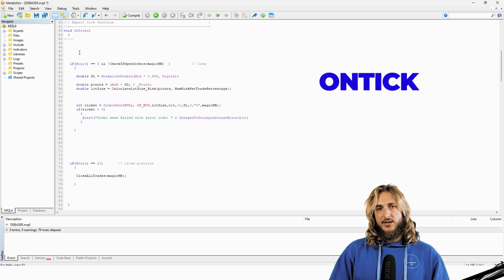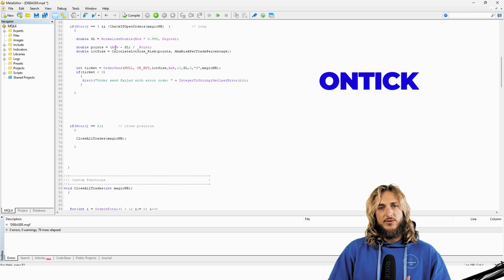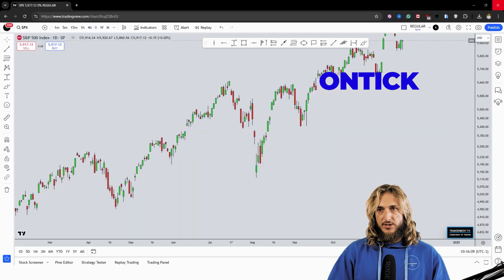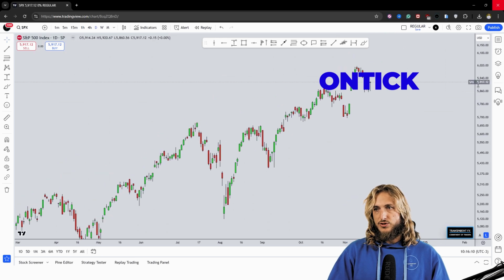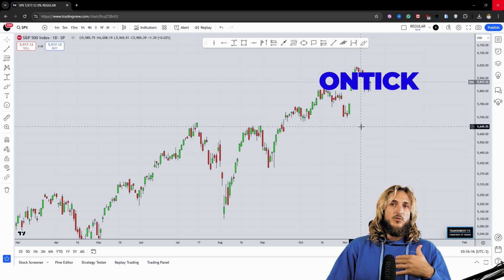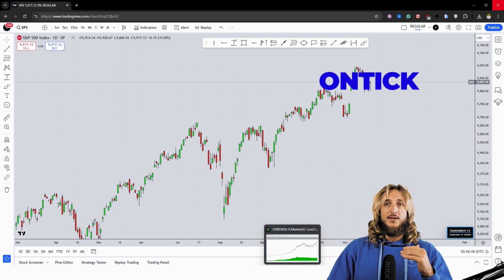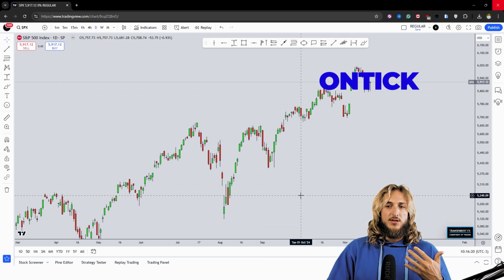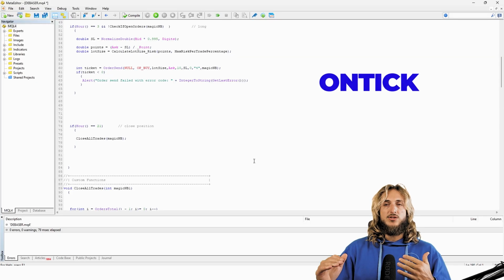Then you have the OnTick function. This part of the code is run through every time there is a new tick on the market, so every time the price changes. For example, in the S&P 500 case, when it switches from 5,917.12 to 5,917.13, the entire code would be executed again.